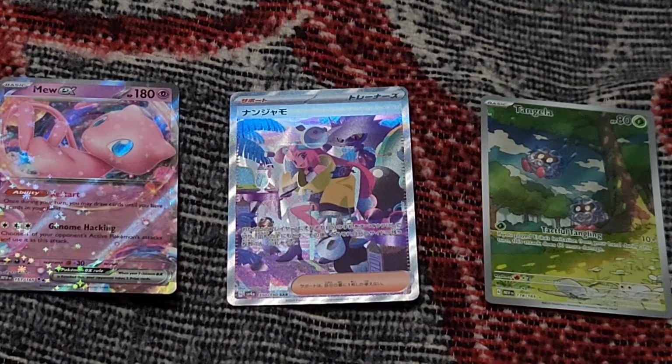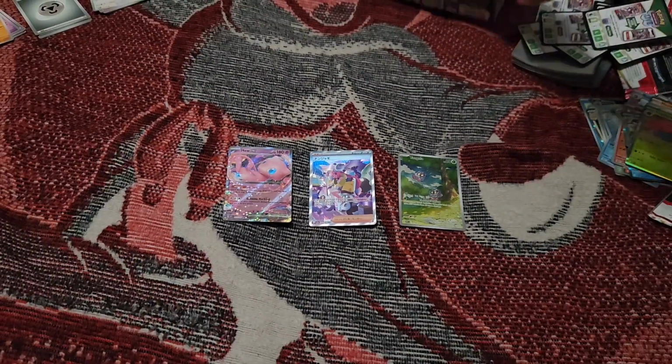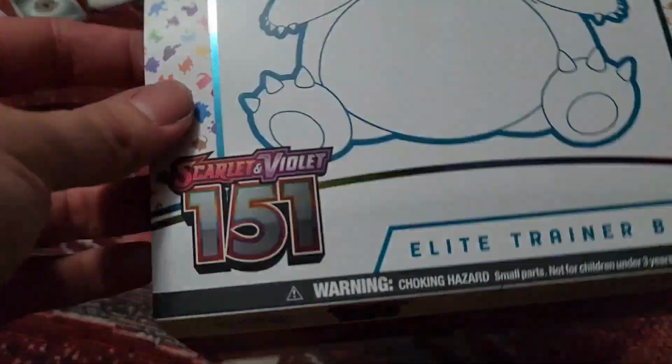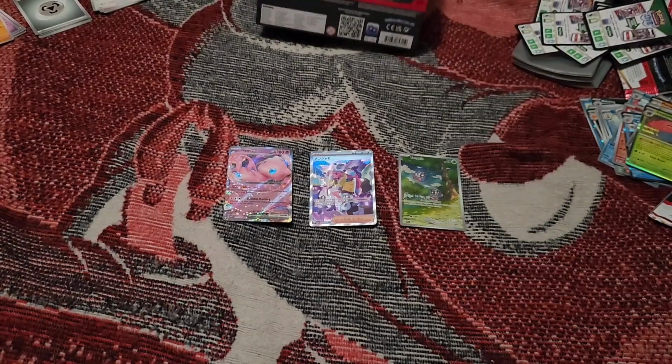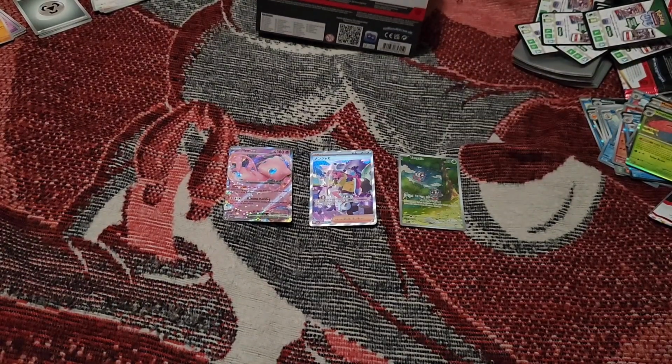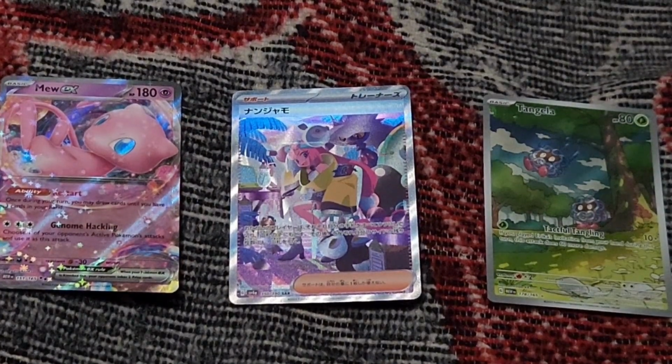And that's everything. That is the Elite Trainer Box 151. I have to look more into this and see what that's all about. But thank you everybody for watching. Always appreciate you watching, liking, and subscribing. If you know anything about this card and what it's about, please let me know in the comments section below.